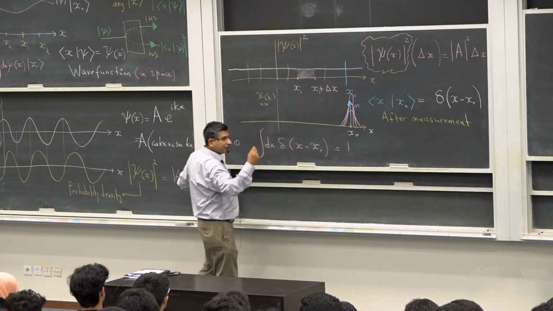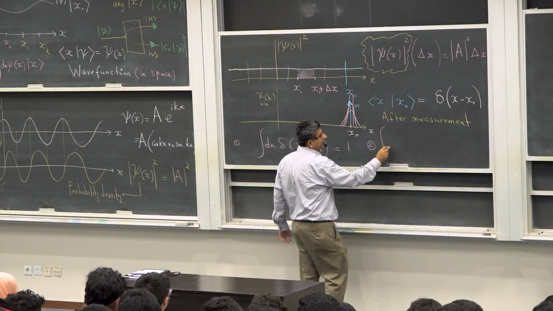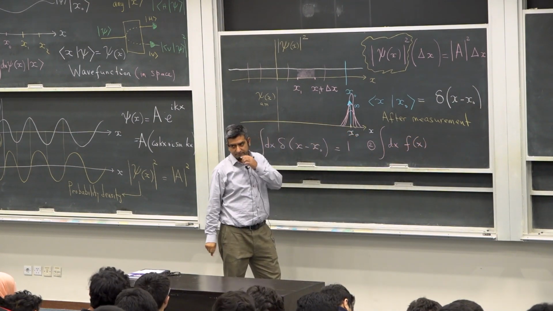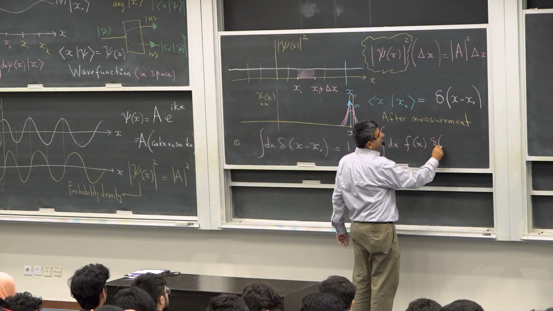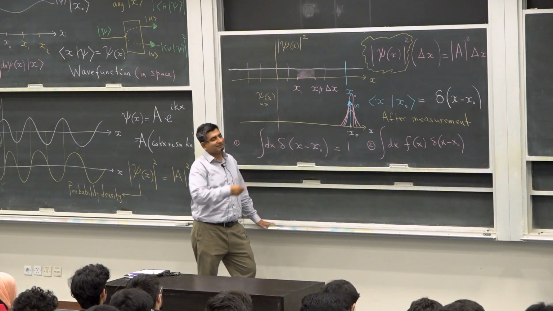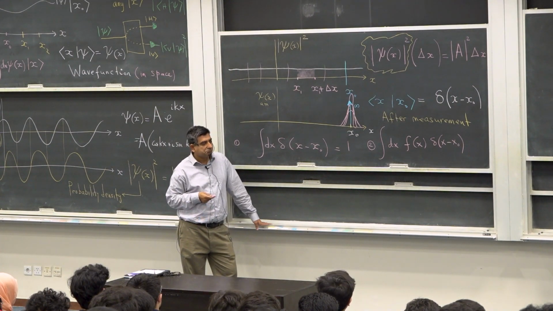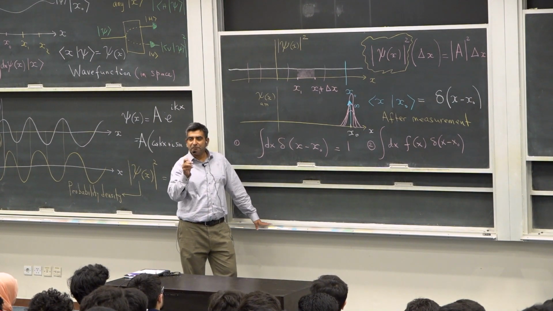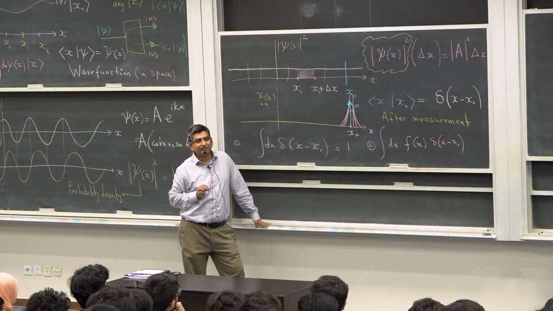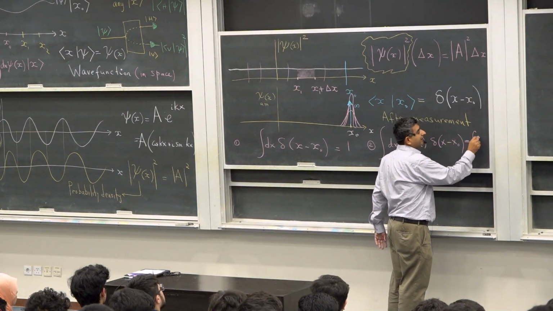Another property that you might use in some other course, and is useful to introduce at this point, is that if I take any function of x and multiply it with the Dirac delta function and integrate, can you guess what the result of this integral will look like? Area under f of x? No. It's f being multiplied with the Dirac delta function. This is the function itself. At what point? X naught. X naught, good. It's the function at x naught.